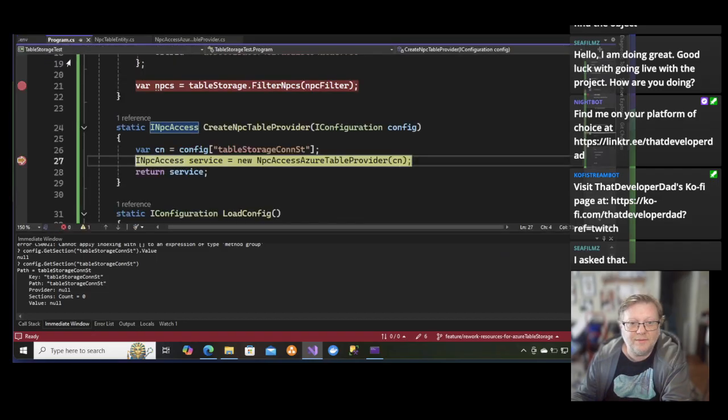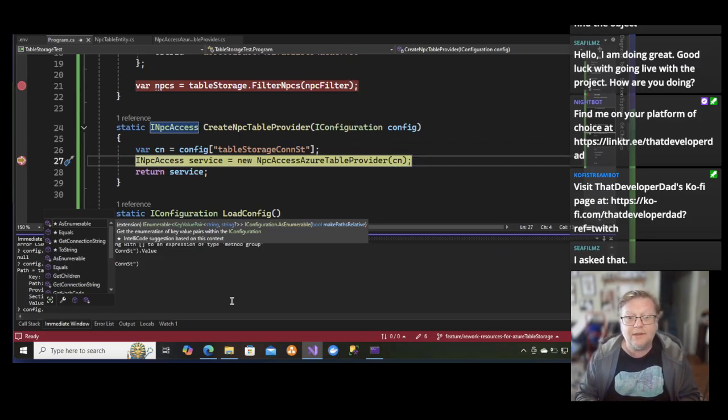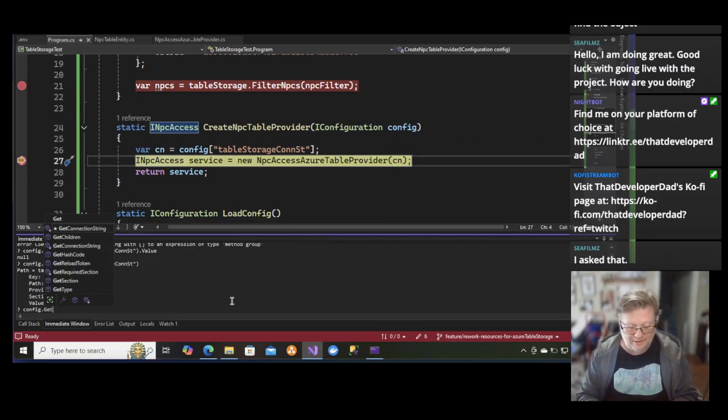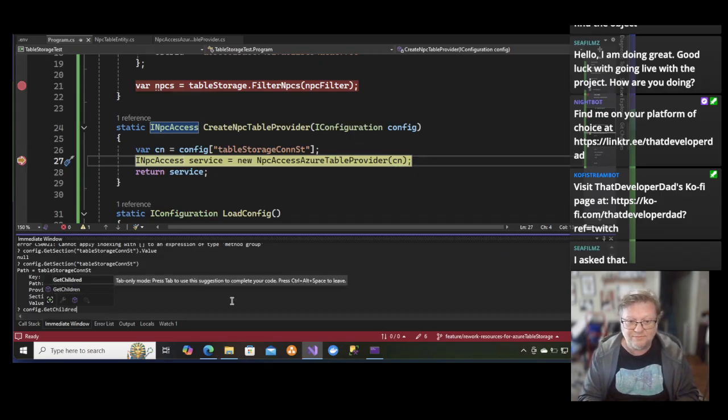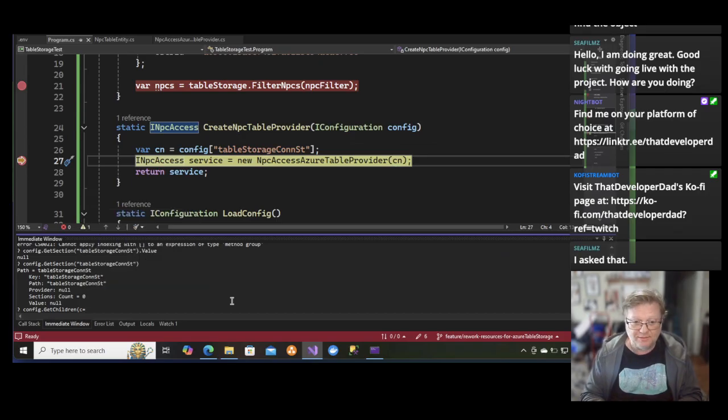I'm using the correct thing. How about config dot get children? C dot key, table storage const.